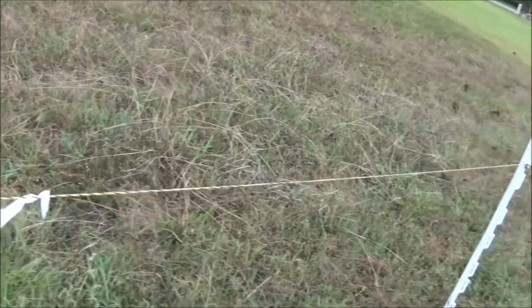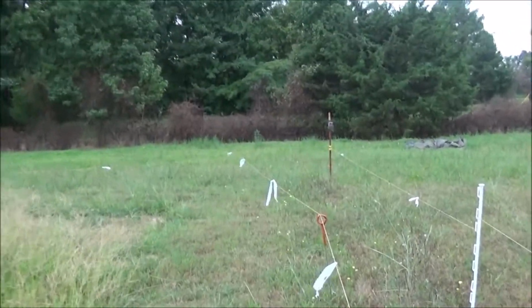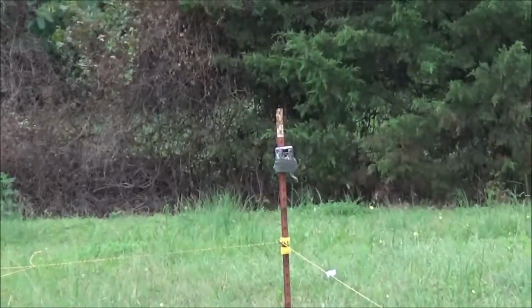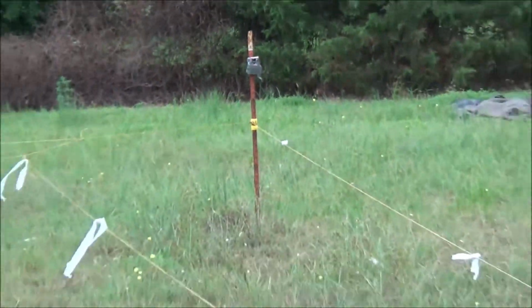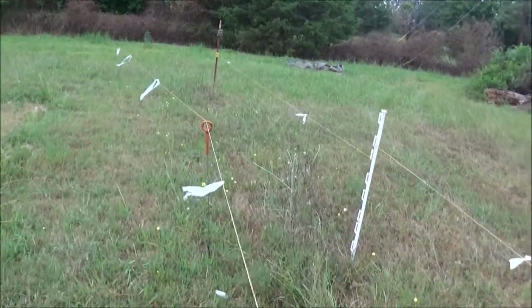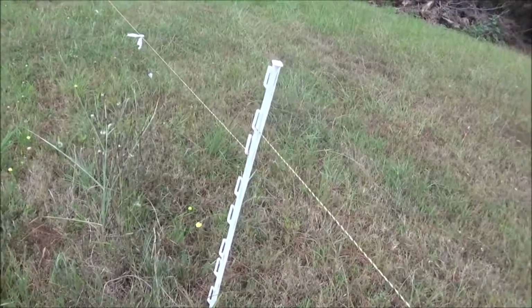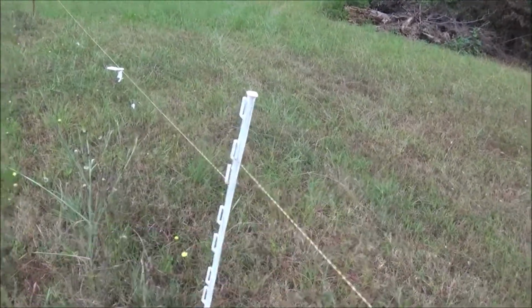Here is my outer electric fence that I had up, and I guess she figured out how to jump it. But you'll notice, smile, you're on candid camera. I did put that game camera up. But what I did was I did some reading and some research on this, and they say deer have problems with depth perception. So here's my outer fence.